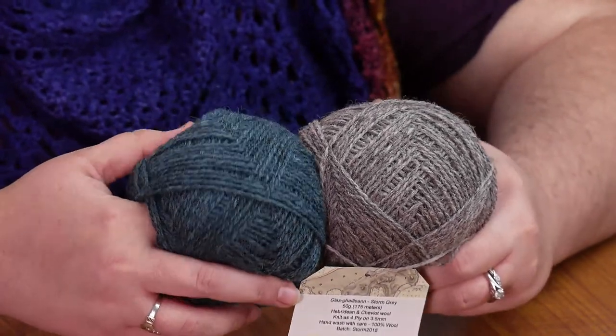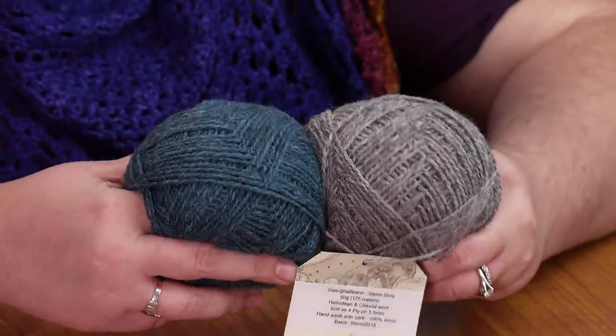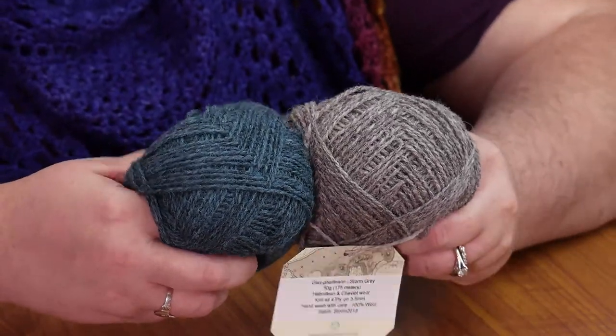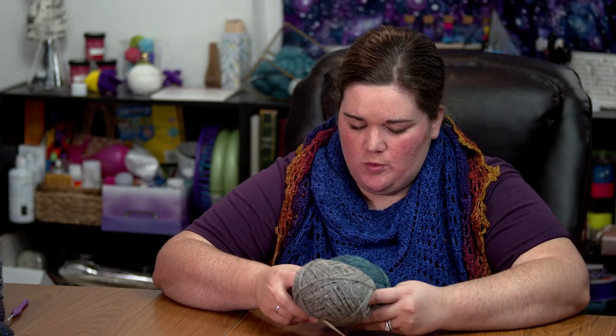And I really wasn't sure exactly what I wanted to do, but it's a really nice yarn, it's coarse, but it's not scratchy. So it feels like it's going to be really warm. It is not superwash, so it will felt if I'm not careful. And I found a really cool pattern, and so I want to show that on Ravelry. And so I will open that up.